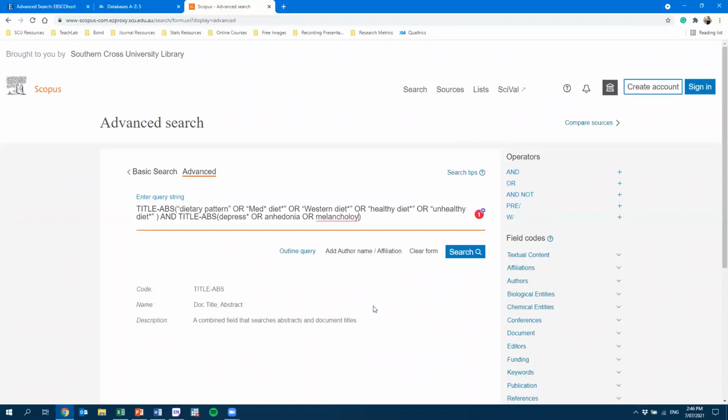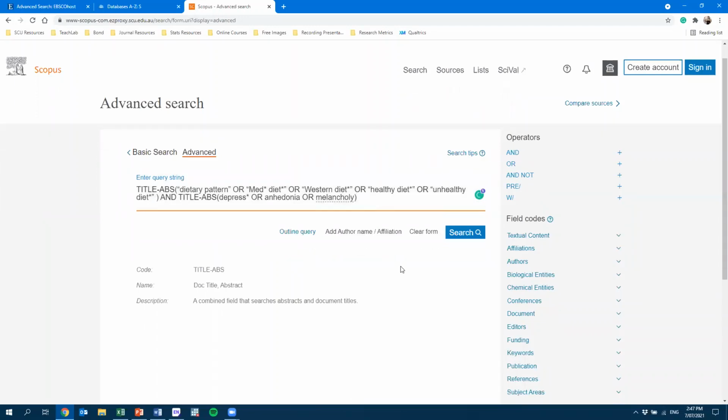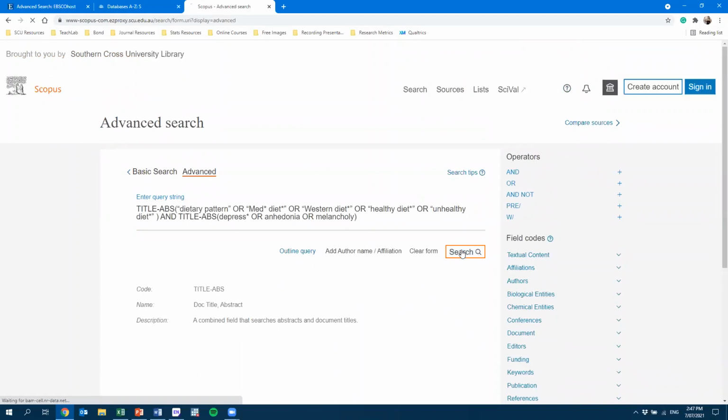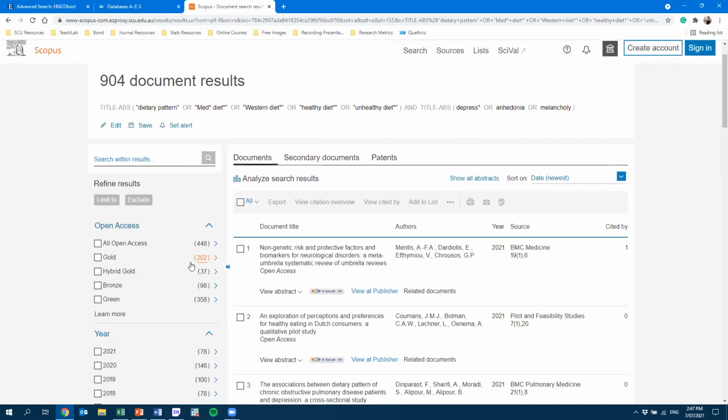So where do you put that title abstract bit in every time? You just type in the words. You start to type that and it'll give it to you. And it comes up, yeah. Thank you. But the problem is when you run Scopus, you have to run the search first and then you put your limiters in, your inclusion exclusion criteria, at this stage. So we started with 900 documents, which is weird. Well, not really weird. We got 1,100 through Ebsco, but that was through 4 databases. This one's only 1.